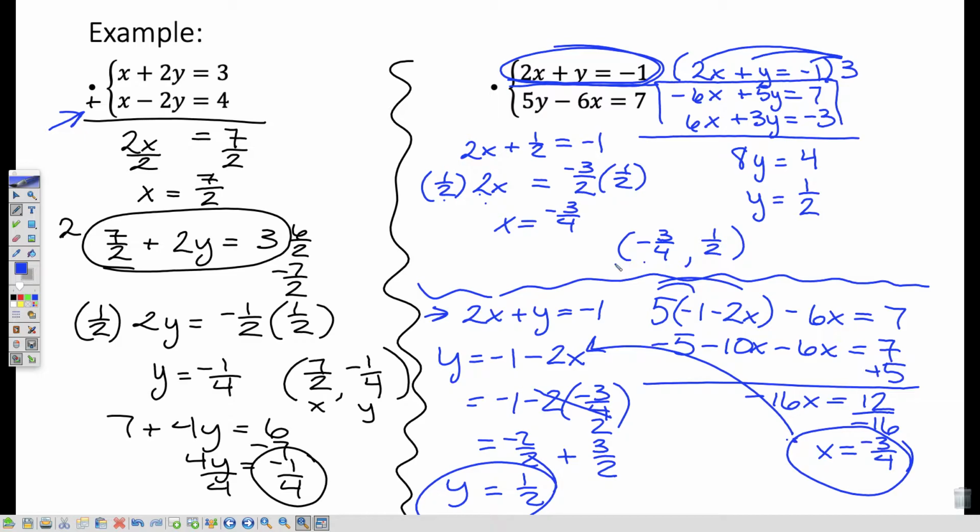I am not going to make you do either one. We are going to learn a new process, elimination. Working on elimination may be what you want to do today, but I'm not going to make you do either one. Does that make sense? We are going to work on this tomorrow as well. But I wanted to show you that by both methods, you get the same answer. I think elimination is much cleaner than substitution, but that's my personal preference. Am I good? No.